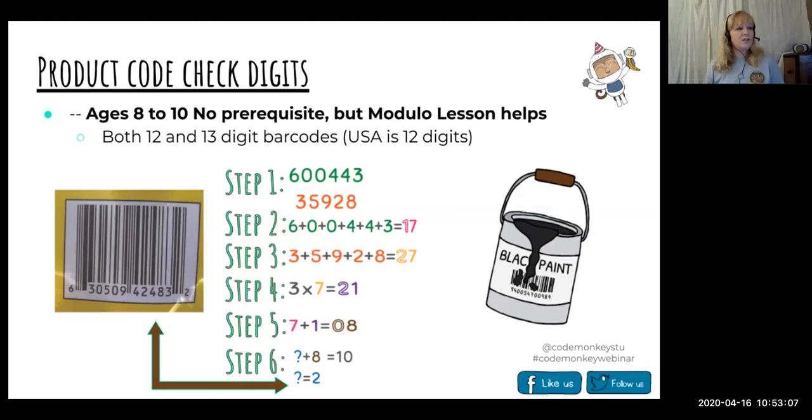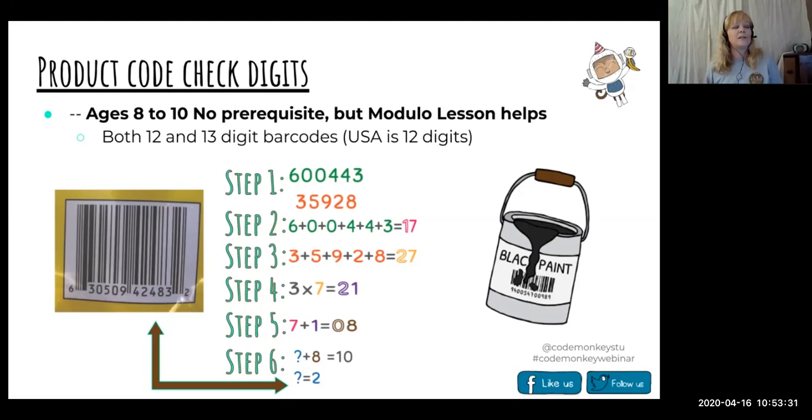But after you get to the end of it, notice I didn't write the last number. The last number is 2. That is your check digit, and it's going to come into play in the last step. Trust me, we'll get there. It's going to be a little bit of math, but I know you guys are smart. You can do it. So first step, you're going to add up that first row of numbers that's in green.